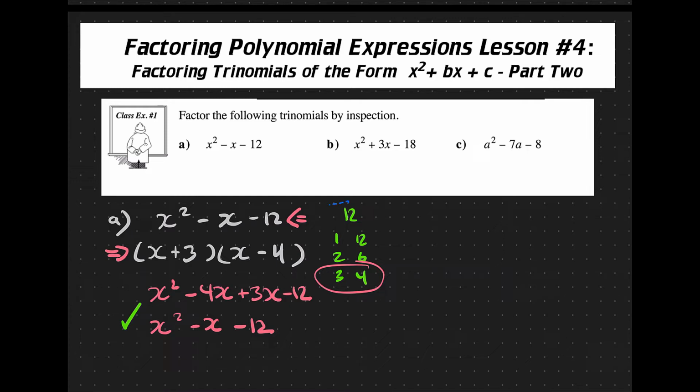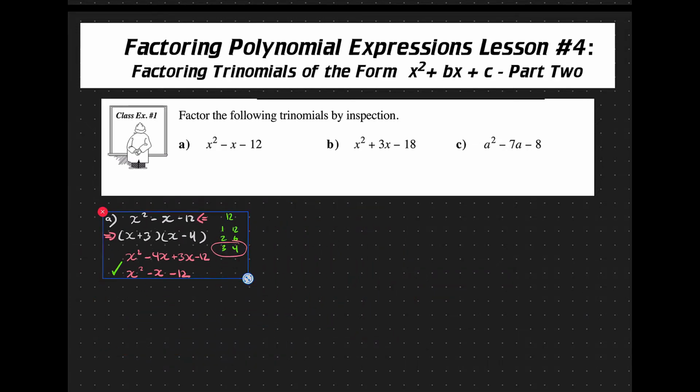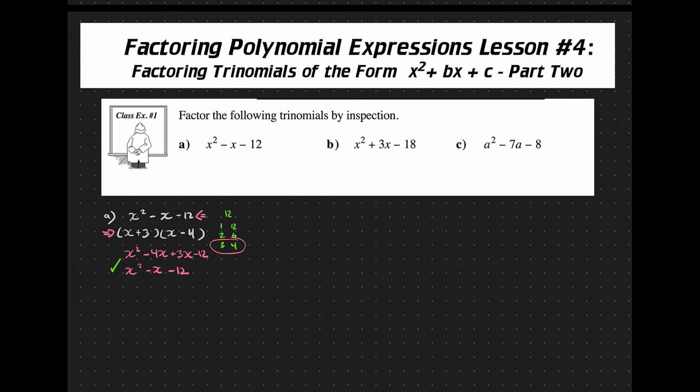So let's just quickly take a look at example B. Just move this off to the side here to give us some space. So example B states that we have x squared plus 3x minus 18. So same thing, two binomials with x and x. The signs are different. The larger number after they're subtracted is going to be positive. So I'll go plus minus.